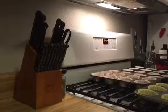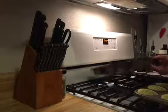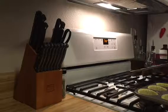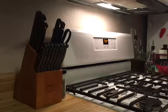So we're going to fill up the rest of these. Okay, so now that we have all of our cupcake papers filled, we're going to place them into the oven. Make sure you have a parent do this. Yeah, always let an adult put stuff in and out of the oven, because when you get burnt, let me tell you, it hurts really, really bad.